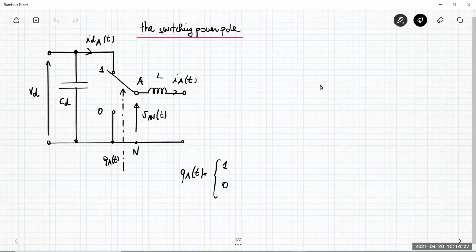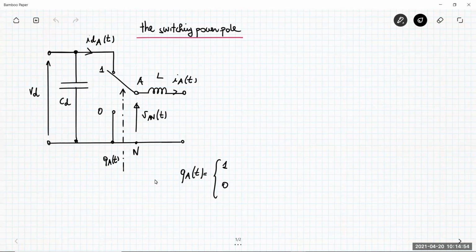Good morning. We talked about the switching power pole as a basic building block for any power converter, in which you have to connect a source of energy to a load by means of a switch, which is operated by hard switching or forced commutation. The basic topology is reported here by referencing the bipositional switch.